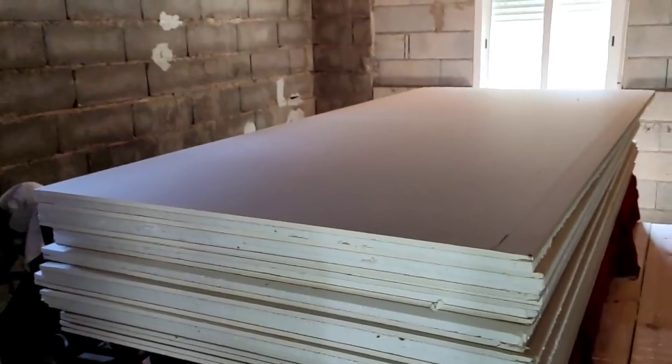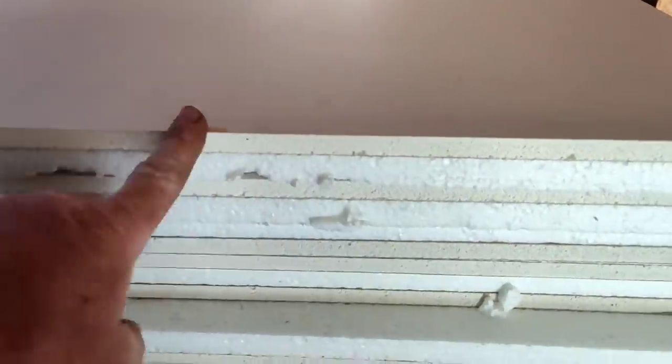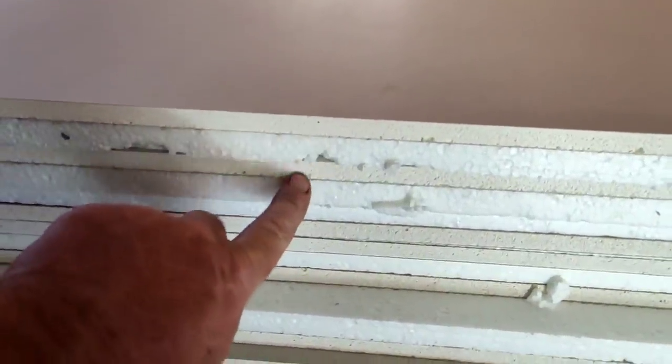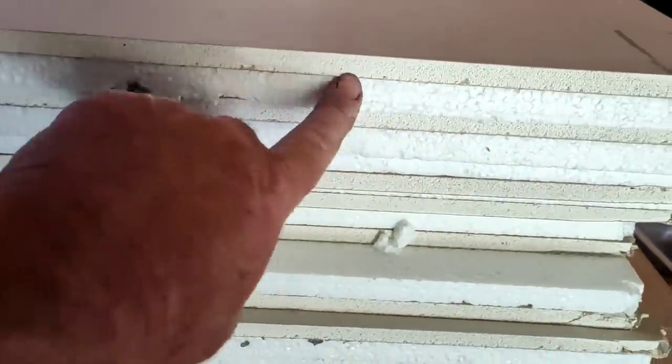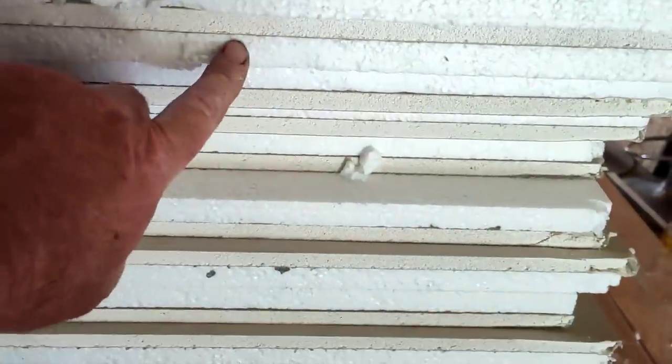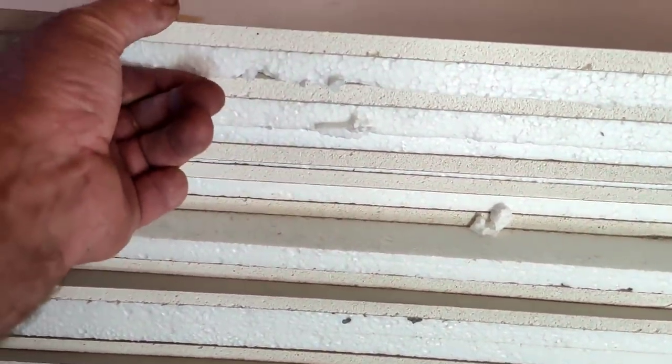So that's 9 plasterboard, 8 plasterboard and 8 insulated plasterboards. I'll show you what they look like. The insulated panels have a 12mm thick piece of plasterboard, gypsum with cardboard top, standard plasterboard worldwide. Then I've got a 20mm piece of closed cell polystyrene for insulation. Closed cell as opposed to the open cell stuff makes it a bit denser, a bit better insulative properties.